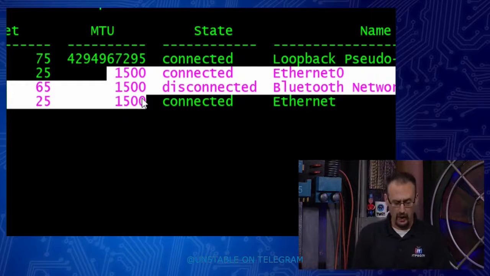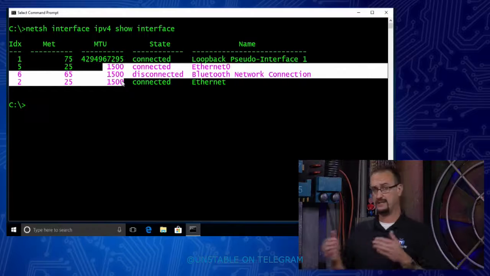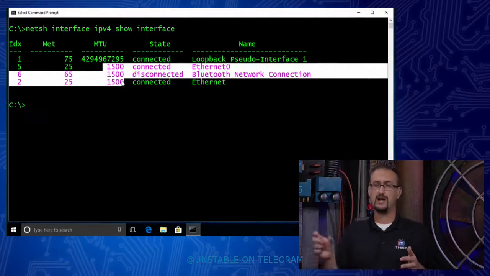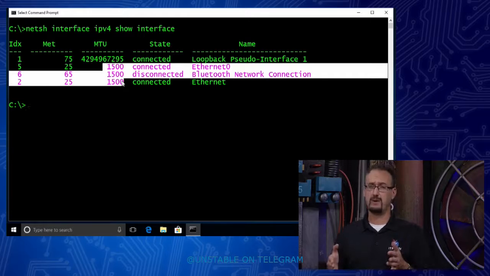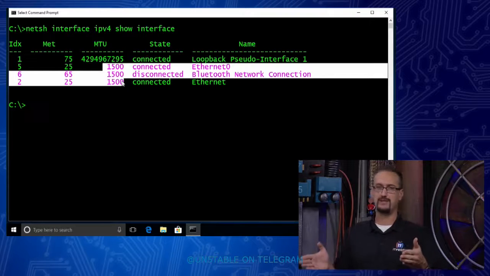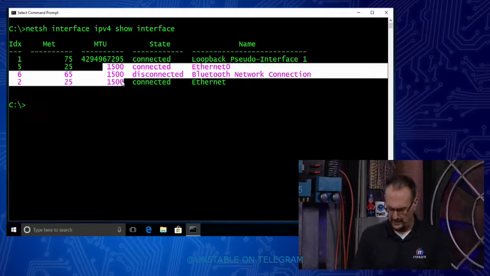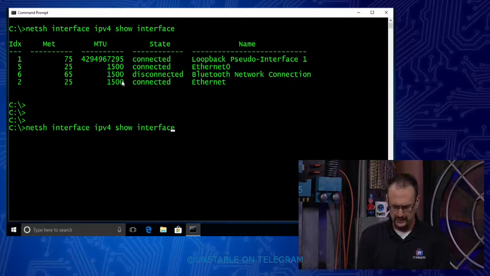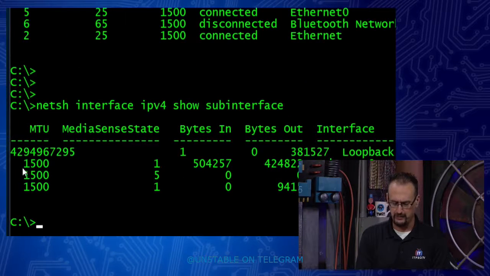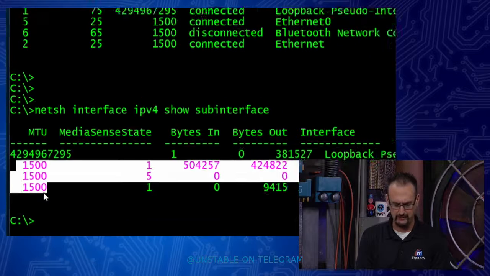So there are other occasions where you might exceed it as far as the connectivity device goes. In your networks, you might exceed the 1,500 byte MTU, and that's when we talk about VLANs, because VLANs add a tagging unit to it that could potentially grow that just beyond 1,500 bytes. You'll learn more about that as you go on to things like Cisco training. There's another way you could look at it. You could run that also, and instead of doing interface, you could do sub-interface. It just rearranges it a little bit differently, but you can see that it's 1,500 bytes, right?